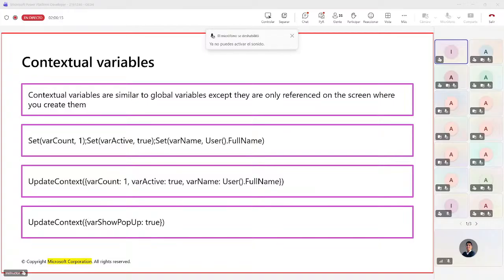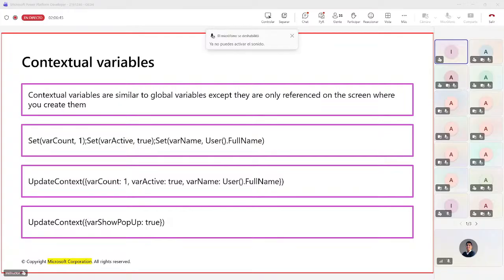So sometimes you have functionality you want to use on multiple screens that is variable driven, right? For example, many apps use the pop-up dialog box to confirm things like maybe deleting a record. Now, a common way to implement is to set a contextual variable to true when the user selects the delete button, right?